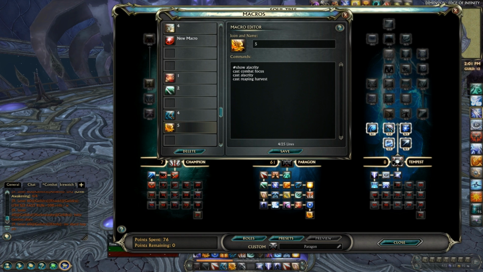And then number 5 is my Alacrity macro. Now this alacrity, I really can't say that word. I believe it's alacrity, guys, because I know a lot of you viewers are massive grammar Nazis, so it's alacrity, I think. So it's cast combat focused, cast alacrity, cast reaping harvest.